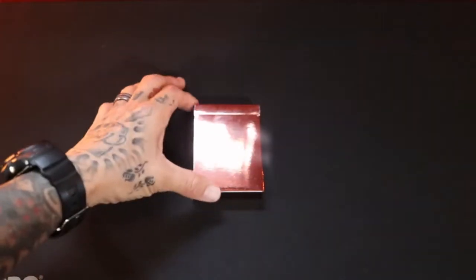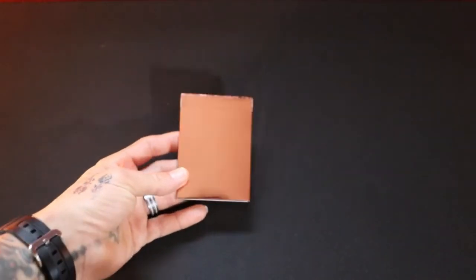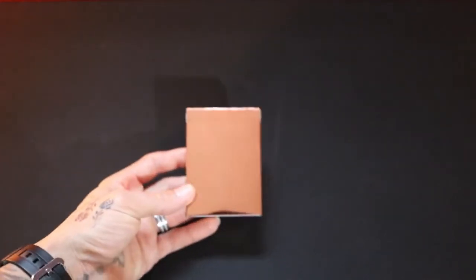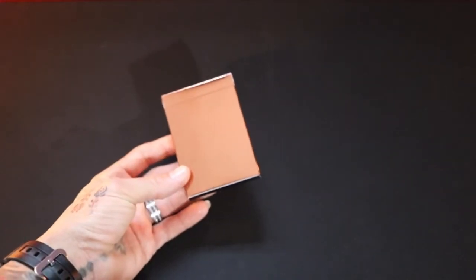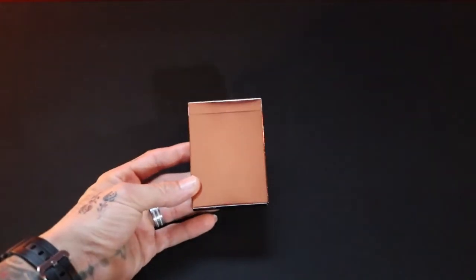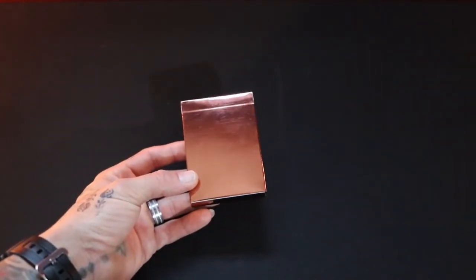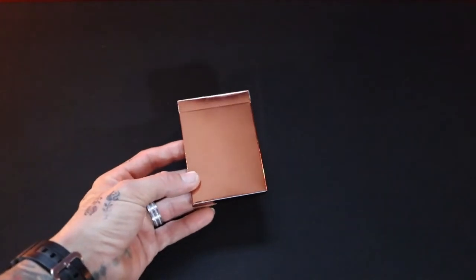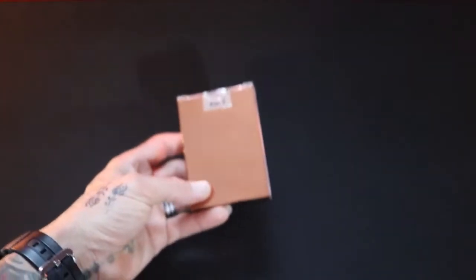Alright, so here we go. We have the amazing Volume 2 Rose Gold Edition deck by Michael Stern. Those of you that have been living under a rock or not even attached to the cardistry world, Michael Stern is part of Fontaine Cards. He has done a lot of things within the cardistry world. Very respected gentleman. And this is the Volume 2 Rose Gold Edition.